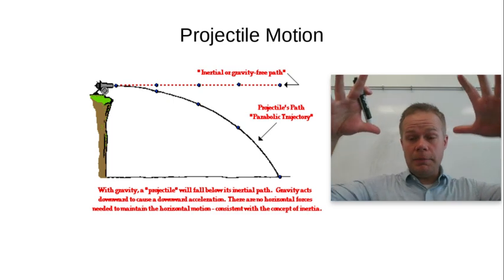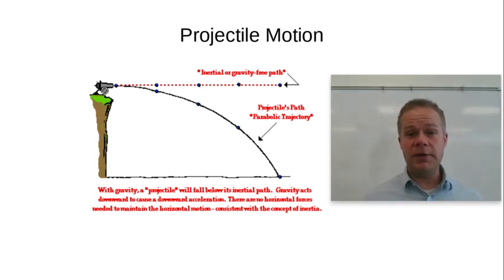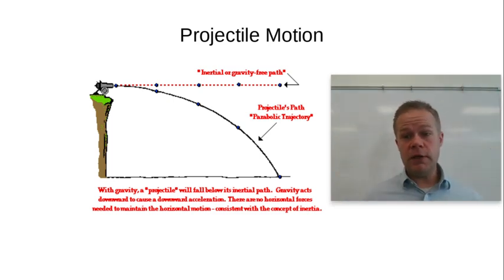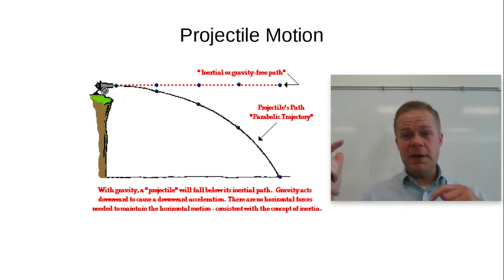We've talked about just taking objects and dropping them and how gravity affects them. We've mentioned how if you get rid of air resistance and you drop two objects at the same time, even if it's a bowling ball and a feather, they're going to fall at the same speed. Because there's no air resistance to keep them from doing so. But now I'm going to throw one more curveball at you.